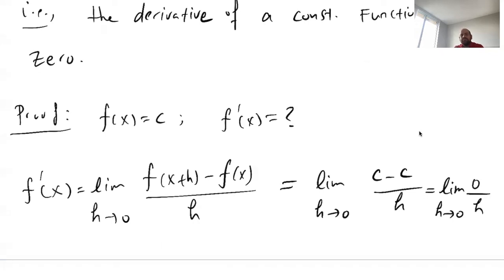So now tell me, here we have h approaches 0, so I will have a fraction of the form 0 over 0. So previously we have seen that if you have a 0 over 0, then the limit will be indeterminate, meaning that the answer could be potentially anything, and we have to simplify to find out what the answer is. So do you think this limit is indeterminate or no?